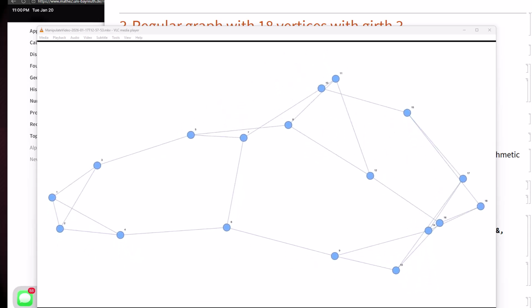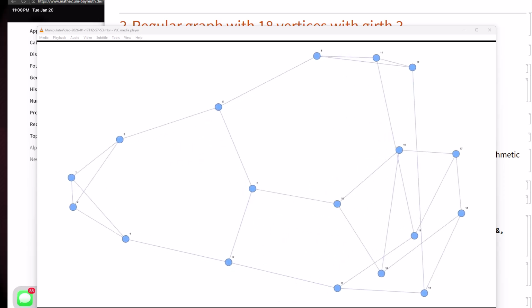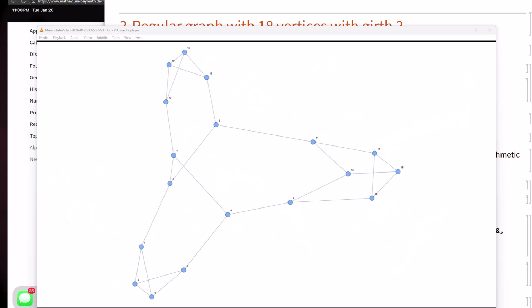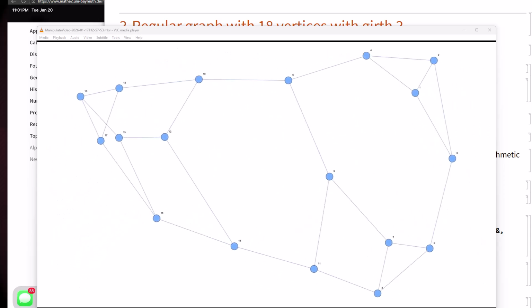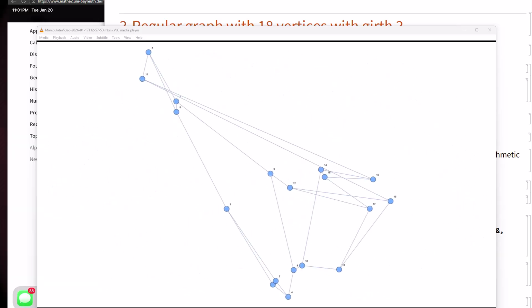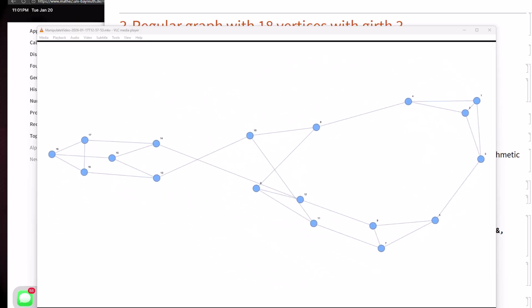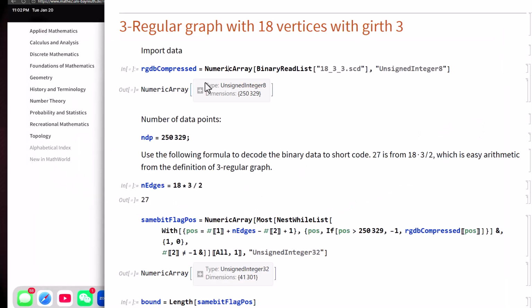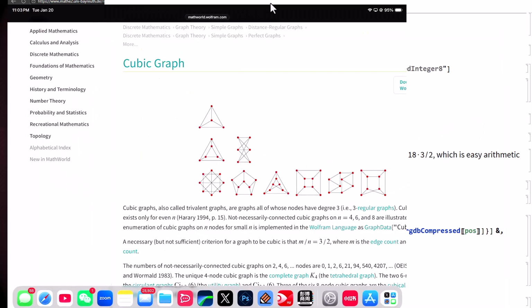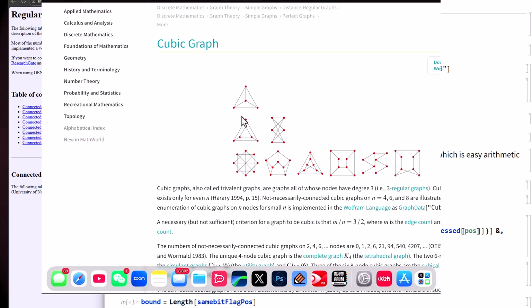In this video, I'm going to work with a quite interesting project that I found online to extend some of the capability of Wolfram Language with an external data source on regular graphs. I'm going to show the code and how to generate this animation by yourself. So let's start from some simple ideas about regular graphs.